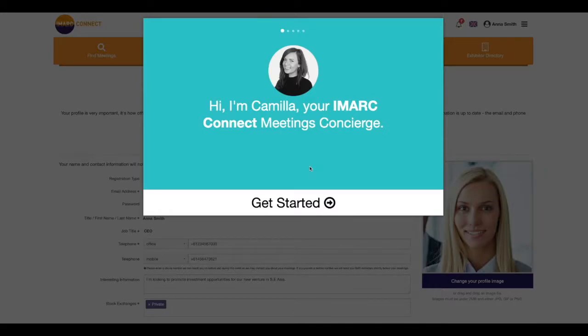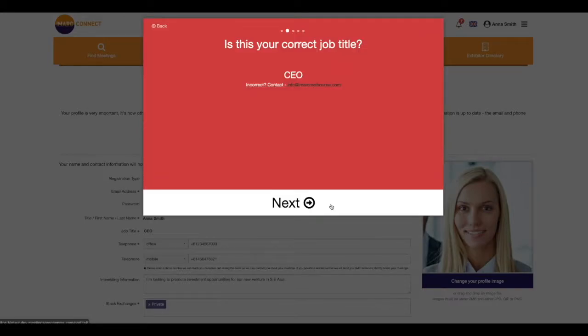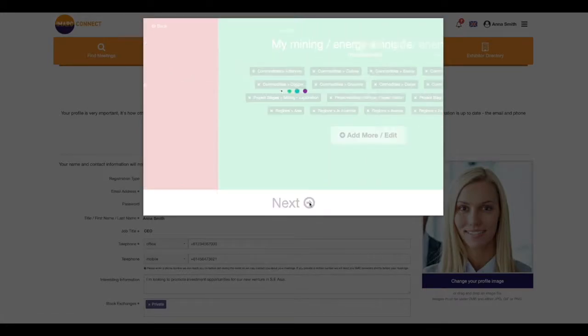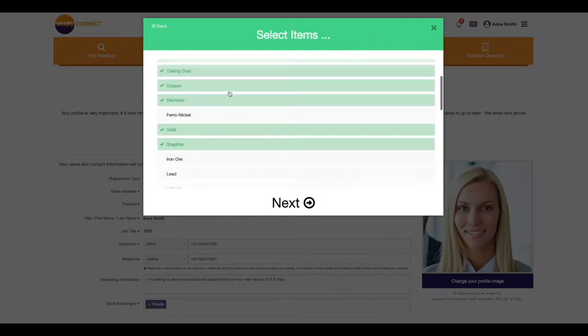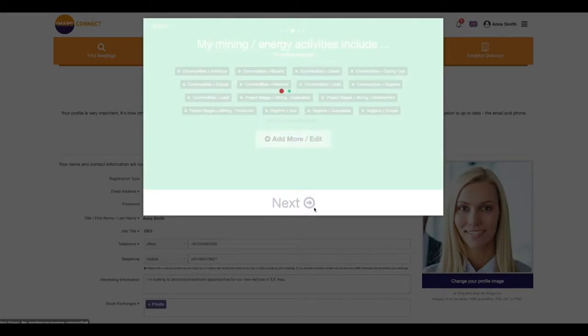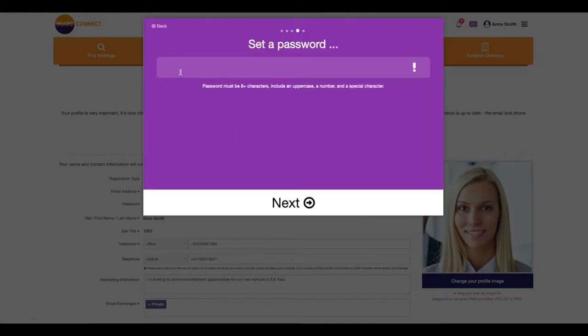If you have registered for your badge, you will have received an email from us to activate your account. Follow the link in your email to access your personal matchmaking profile. Confirm the products and services you either offer or are interested in to ensure you get connected with the right people. Finally, create your own password to access your profile.